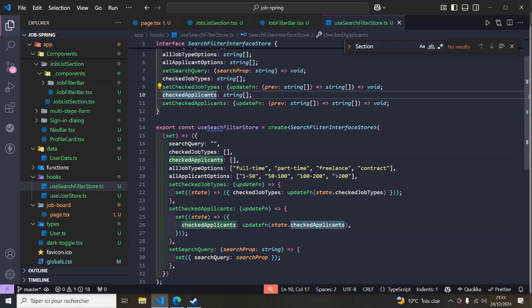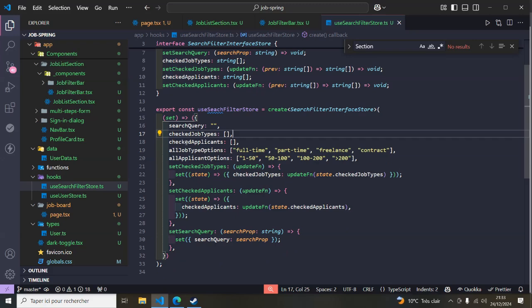So this is the area where we're going to be storing the actual elements that we are checking inside the job types section. The same thing that we're going to do for the checked applicants. So we need a place where we're going to be storing the elements.